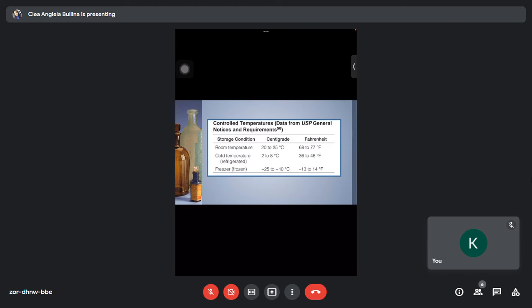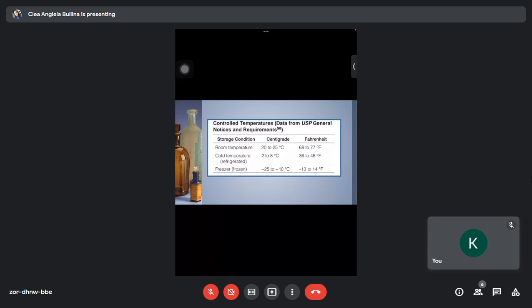Okay? So, again, yung any controlled temperature area used for compounding sterile preparations or for storage of sterile products, it must be monitored at least once daily. And also, i-document mo yan doon sa logbook mo. Okay, you have a separate logbook for temperature monitoring. You must monitor that at least once daily. So you can monitor twice or thrice daily, kasi minimum lang naman yung once. Usually the ideal one is twice. Okay, ideal is twice. One in the morning, and then one in the afternoon.